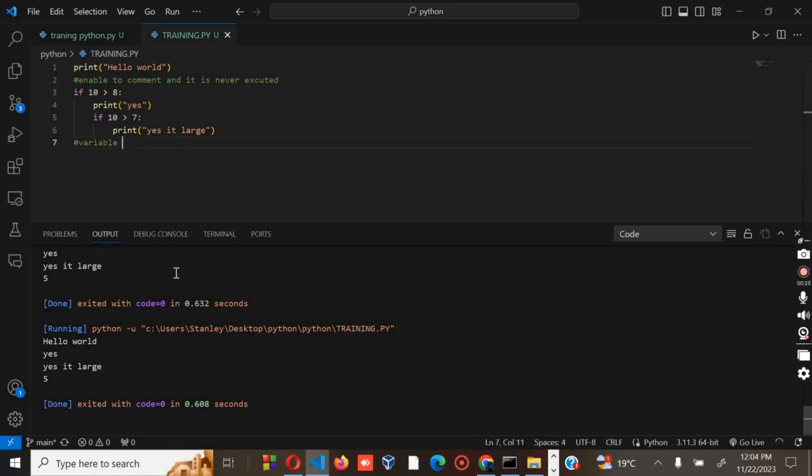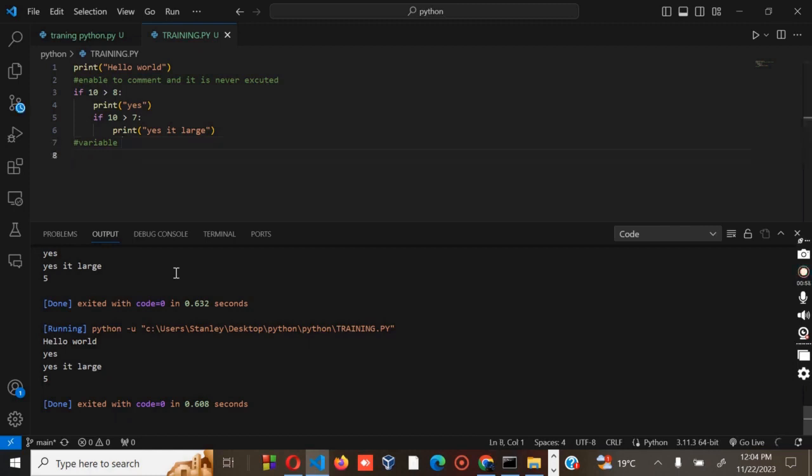So in this next part we have variables, and actually variables are containers for storing data values. Unlike other programming languages, Python has no command for declaring a variable. Therefore, variables are created the moment you first assign a value to it. Okay, let's try to do it.